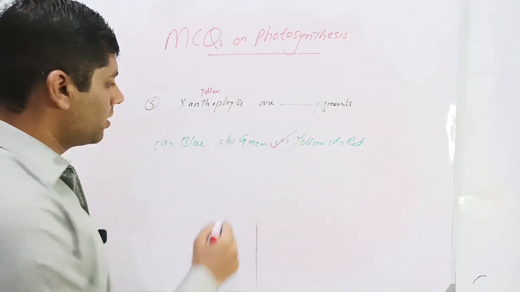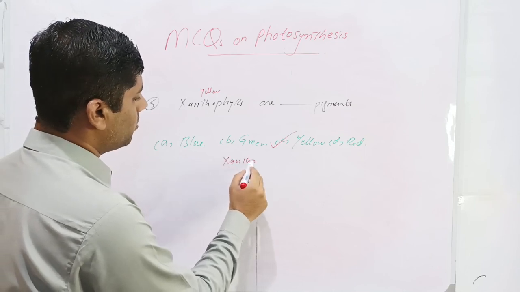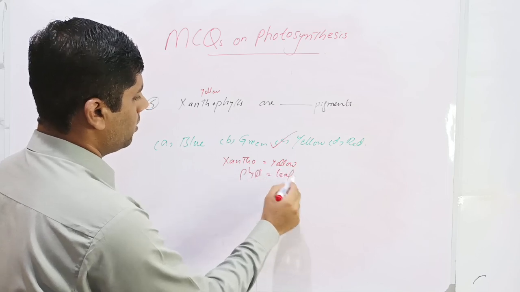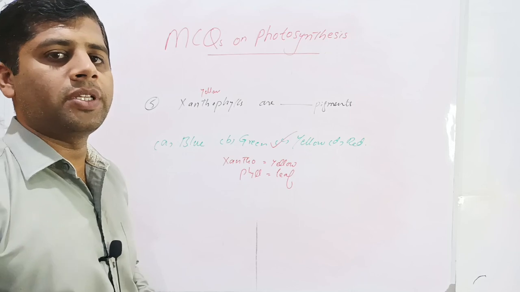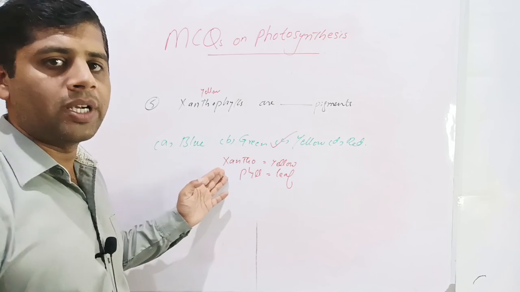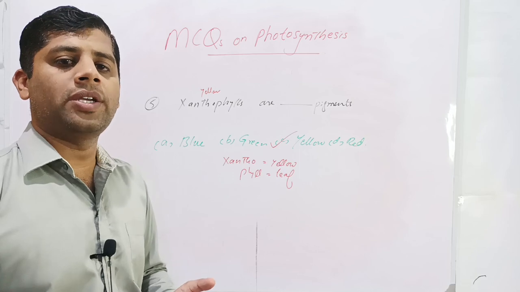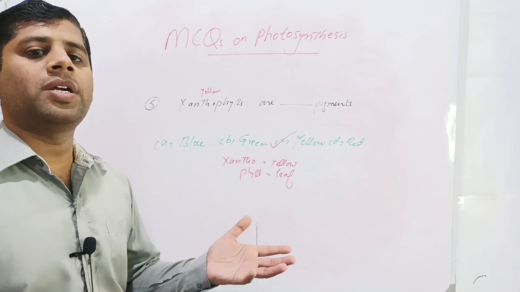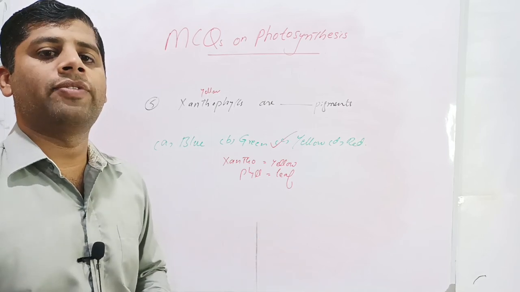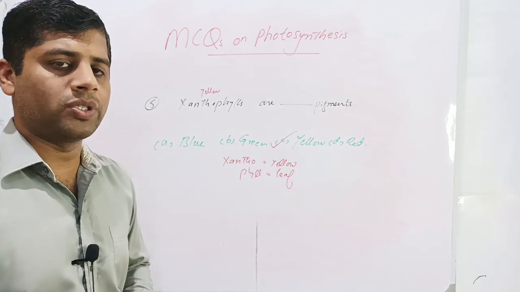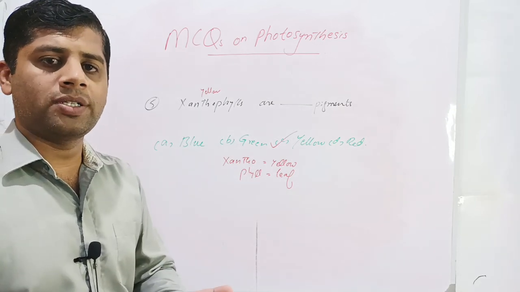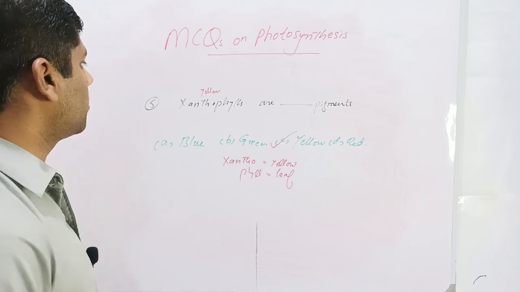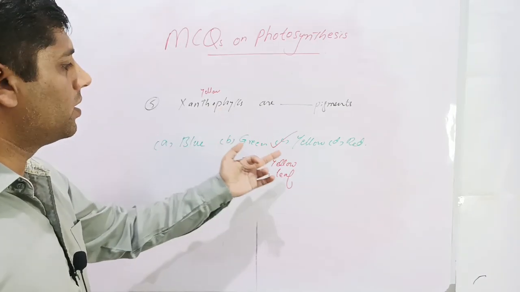Xanthophylls are yellow colored. Xanthophyll is derived from a Greek word. Xantho means yellow and phyll means leaf. So these are the yellow colored pigments present in the leaf. Their abundance is in the leaves, and therefore the skin color as well as the egg yolk reveal yellow color derived from the xanthophyll by consuming plants. Similarly, the plants also have yellow colored fruits and flowers which are due to the presence of xanthophylls. So xanthophylls impart yellow color to the plants, fruits as well as the animals consuming these xanthophyll containing leaves. So the correct option for xanthophyll pigment is yellow colored.